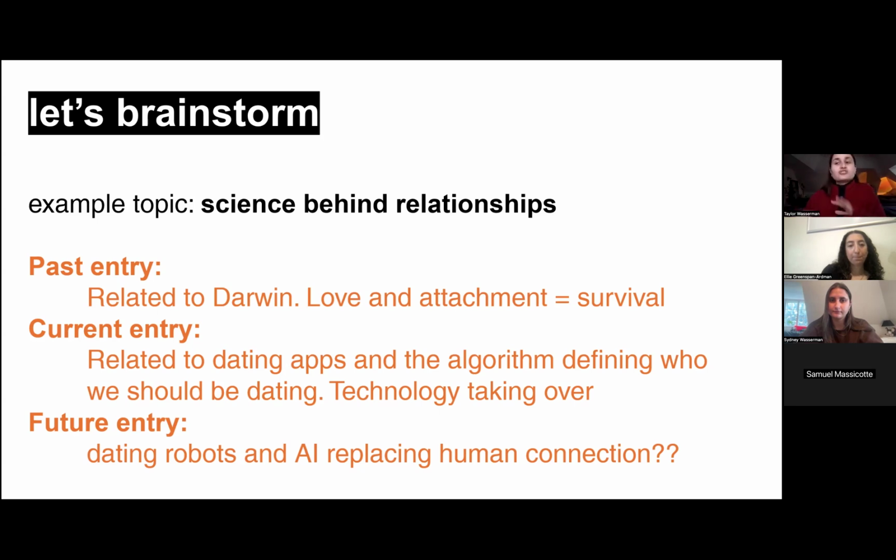At this point, we're just dating robots and AI is replacing human connection. I mean, talk about creative, wacky ideas that are somehow rooted in reality. Scary, but I think it's not so far-fetched to have a creative twist like that that doesn't bring it so out of context, but it's still a little fictional. So these are just ideas that I was brainstorming.